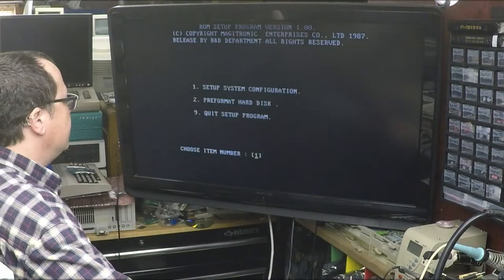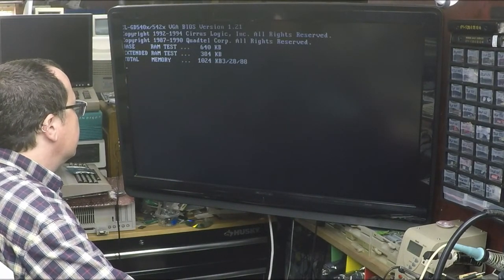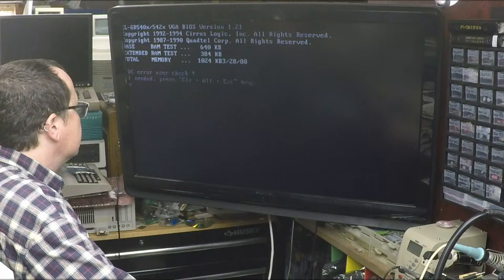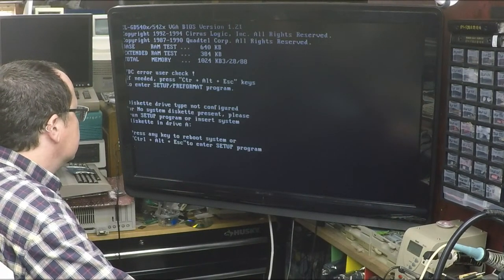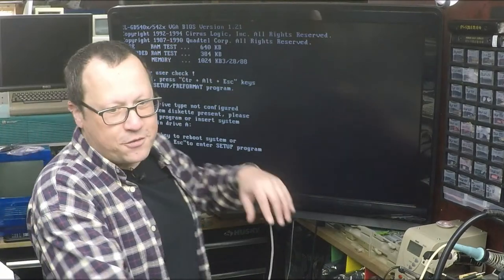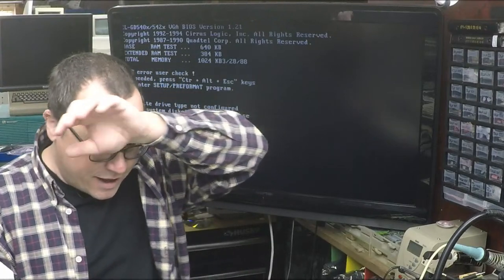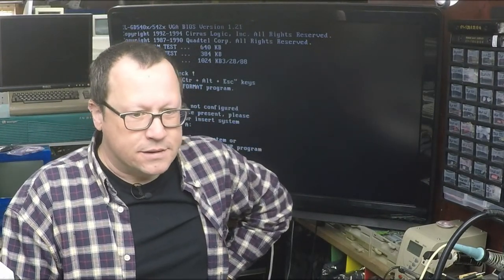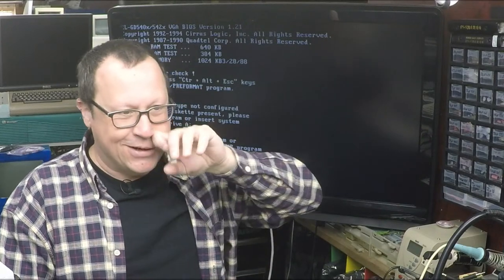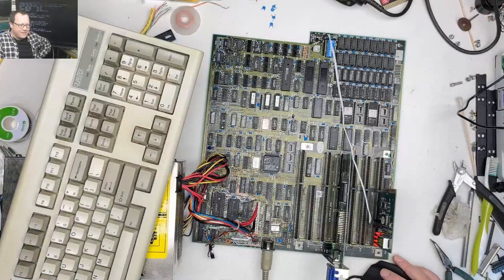What does the memory count up to there? I thought it said 384. Let's pay attention. 384. Yeah, okay. It's looking for a floppy drive. We got no floppy. Yay! Oh man, that is awesome. Oh, geez. Yeah, that's totally year 2K compliant. Oh, man. All right. Well, that is something else.